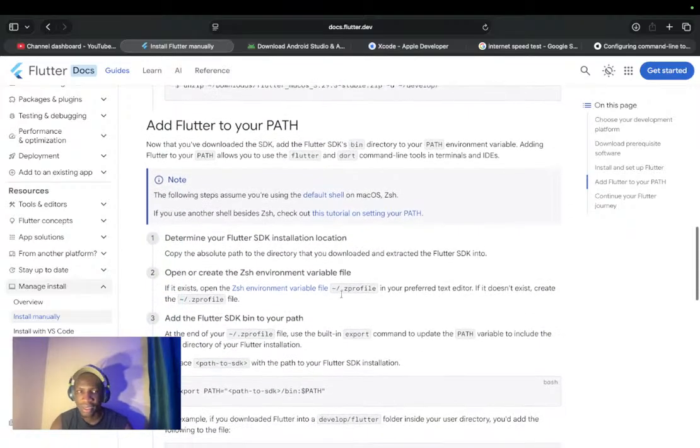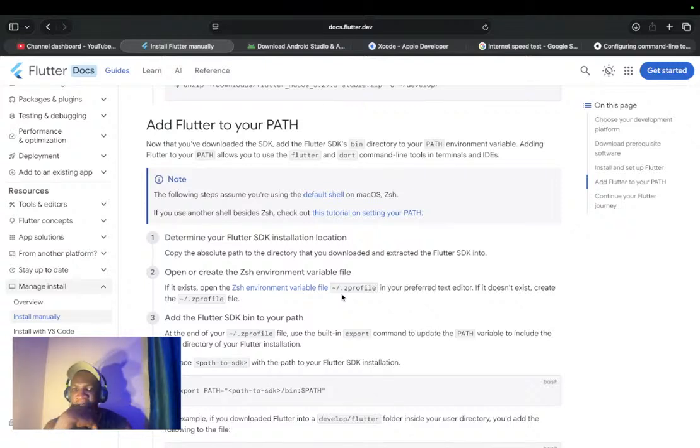Adding Flutter to the path. Let me check where.